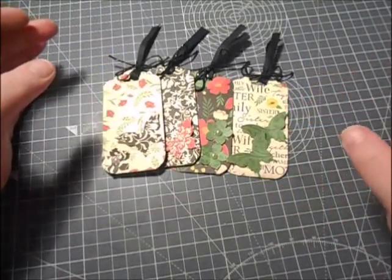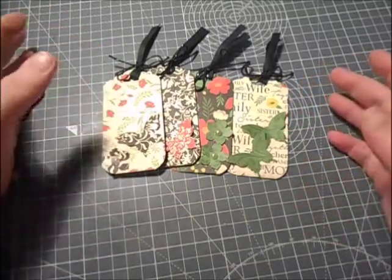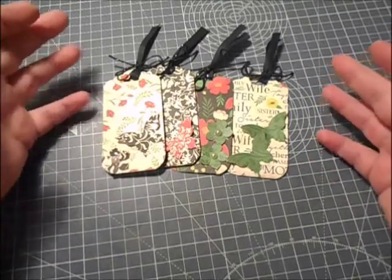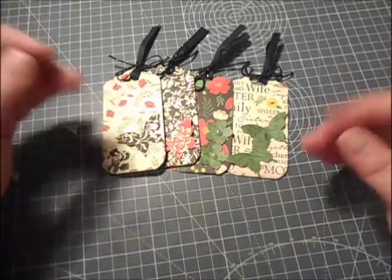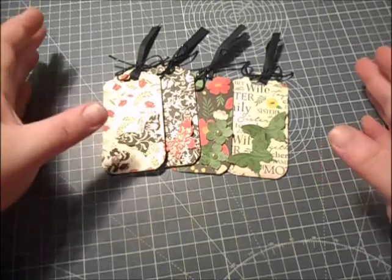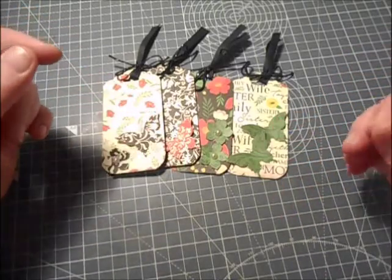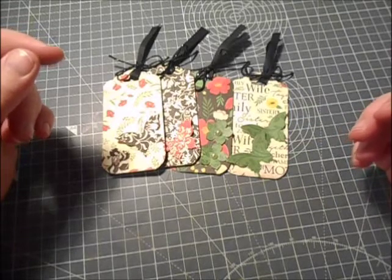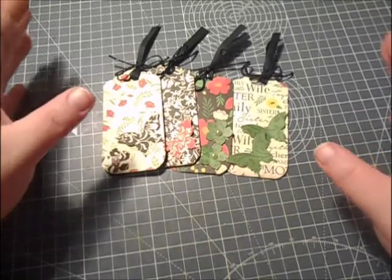I have other tags that I've made as well, but I was looking online, on Pinterest and on YouTube, because I wanted a nice way to have a box or something for them. So I'm going to show you today how to make a little simple gift box to put your tags in. And this is not my idea. This is from Sam, who is Poodle's Papercraft here in the UK.